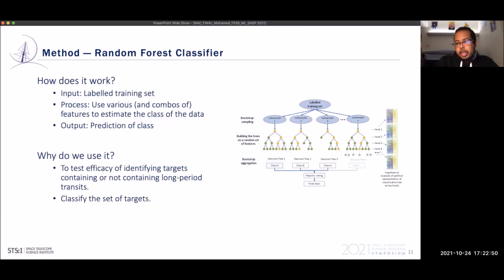We used a random forest classifier, as I said earlier. The way it works is much like a real forest. It's composed of trees. These trees are called decision trees. Decision trees are a machine learning algorithm which goes through a set of yes or no questions on the features of the data to construct a way of deciding whether a piece of data belongs to one class or another. You can use the same sort of method to estimate parameters.